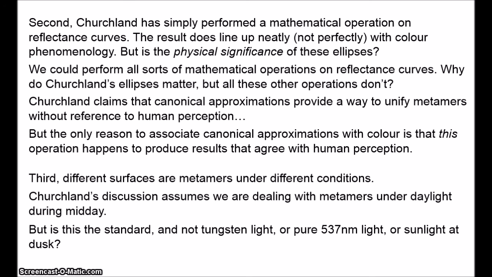Now, in the next video, assuming the metamer problem can be solved, we will consider whether spectral reflectances are plausible candidates for colours against a few other objections. There are further objections. Metamerism isn't the only one. Metamerism is probably the most serious problem for reductionism, but there are some other very serious problems as well. So even assuming that Churchland's method works, it's not entirely clear that we will actually be able to carry out the reduction. There are other obstacles.